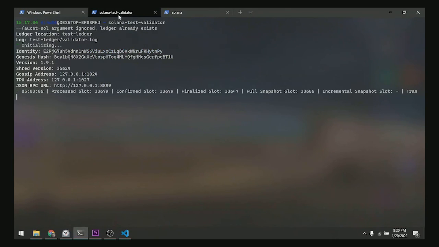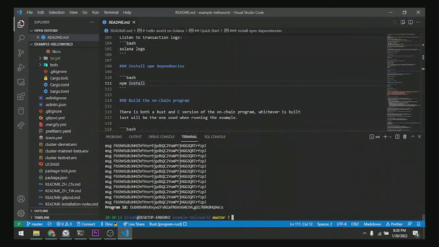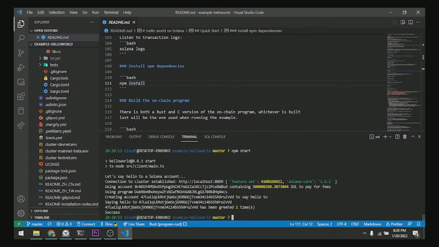You can get all the information about the deployment through the Solana logs. Now, we'll run the JavaScript client using npm start. As you can see, the initial program is written for creating a new account and saying hello to that account.